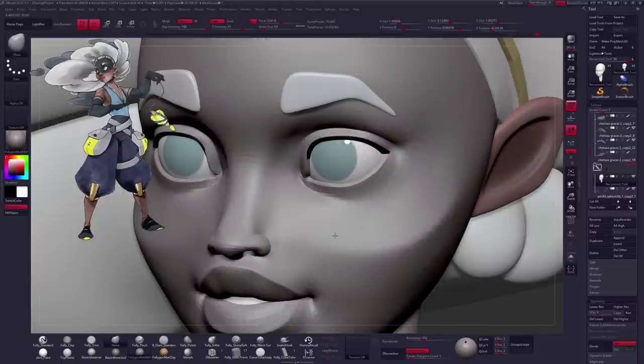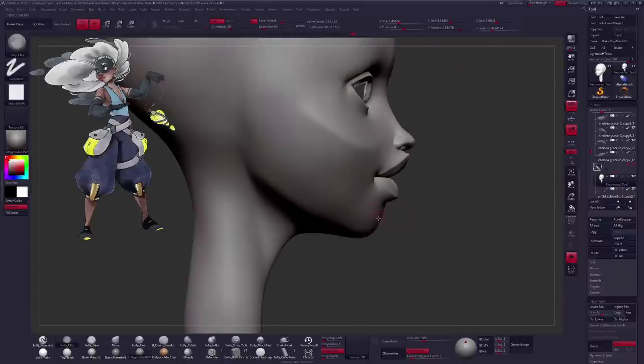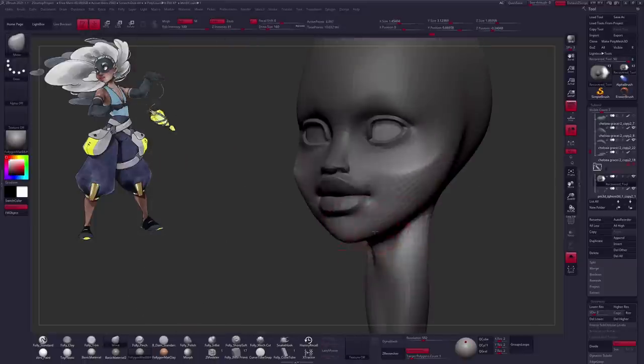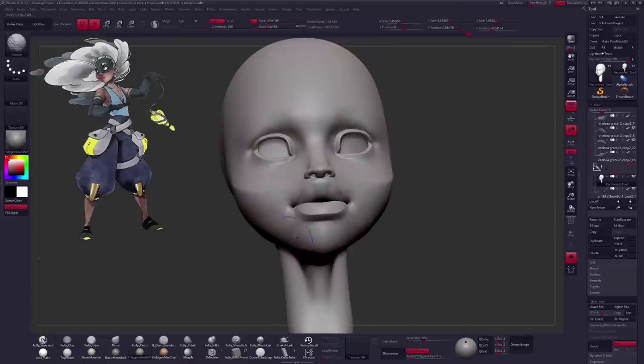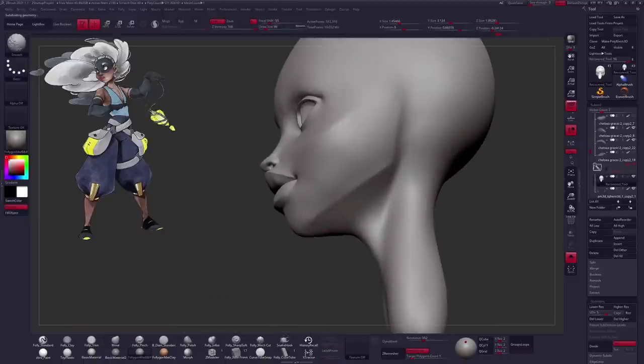For instance, I hid everything except for the hands so that I could focus on those for a good long while, and that's because I hadn't touched them for the entire sculpt, as I was more so focused on the larger forms of the character than anything else. I worked on some slight changes around the eyes, and then made my way down to the lips, as promised. At this point, I was really starting to enjoy this face, and that is a great place to be.